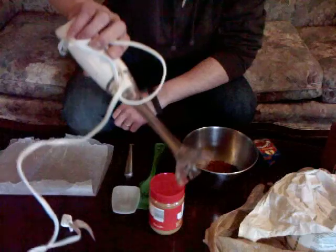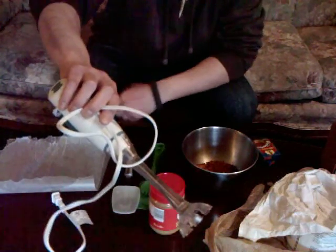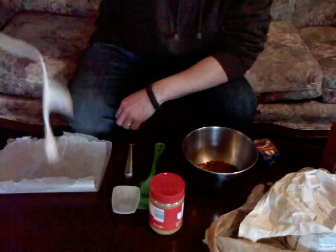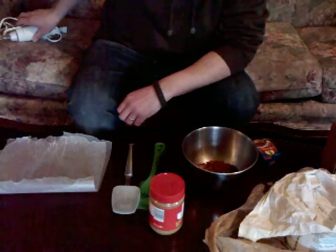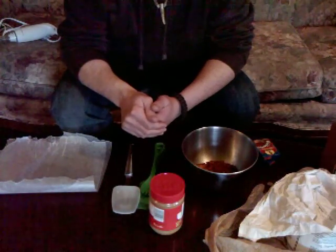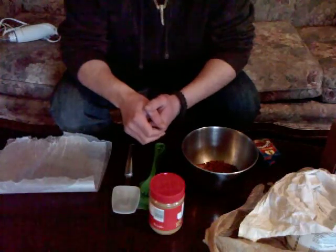Now, if you don't have one of these, and of course you probably won't have one out in the woods, well, I suppose you could take one with you, but it wouldn't really be that helpful. Anyway, you can take your knife and shred it that way, or you can also take a rock and pound it and shred it that way too.